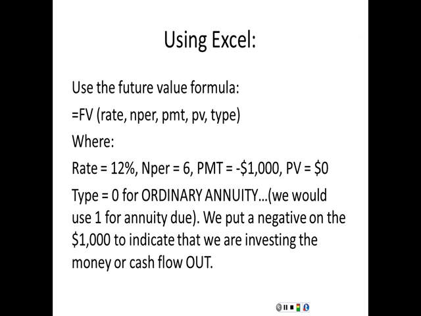Using Excel, we have a future value formula. And notice the terms are future value, open parenthesis, the rate is the interest rate, NPER is the number of periods, or N, the number of cash flows in the annuity actually. Payment is the annuity value, present value is what you start with, and then type is the type of annuity. So if it's our ordinary annuity where you get paid at the end of the period, type would be 0. If it's an annuity due where I make my first payment today or immediately, the type would be 1. Excel acts just like a financial calculator, so here, since I'm investing $1,000, I put a negative on the payment within the formula.